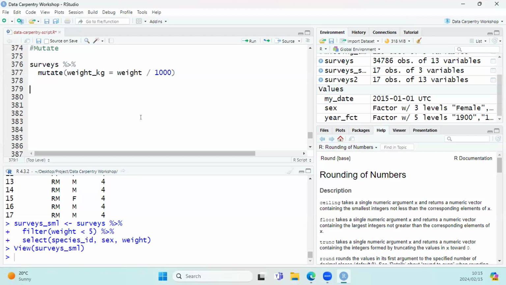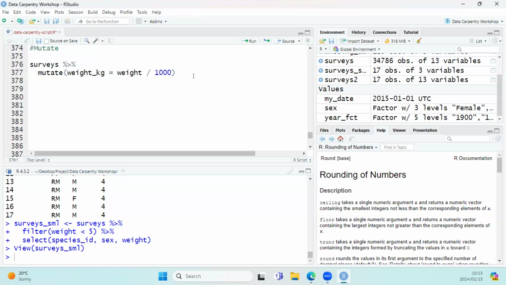So this is correct. We're saying surveys because we want to pull out the surveys data frame. We're using the pipe, which is Shift Control M or Command M on Mac. We are using the mutate argument. We are calling up the weight in kilogram variable, and we are saying it is equal to weight divided by 1000.